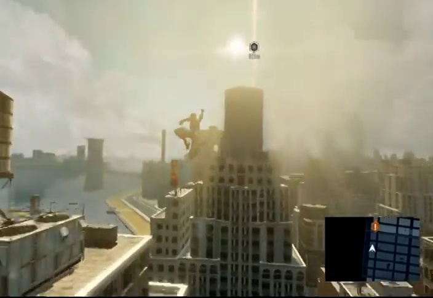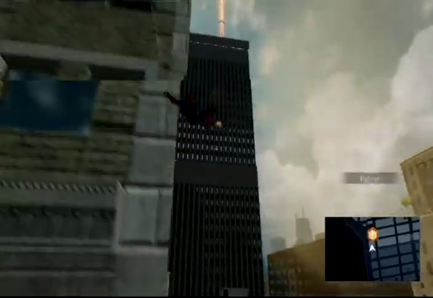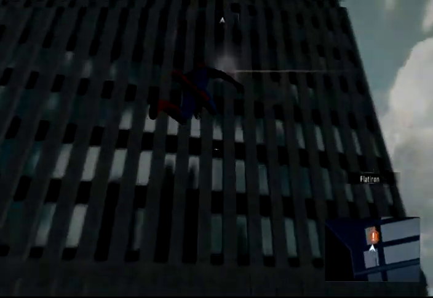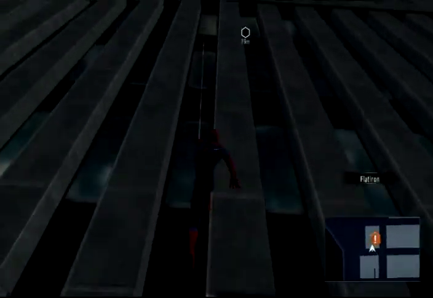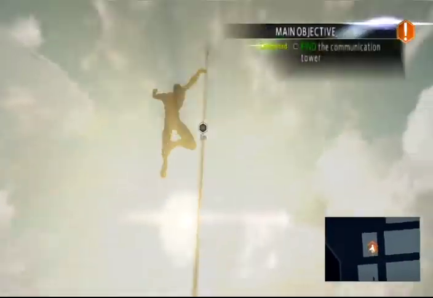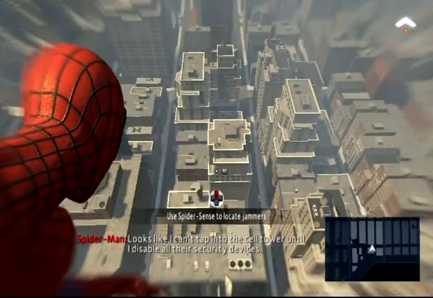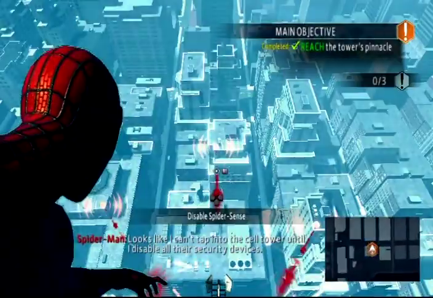Okay, zip. Zip. Yeah, there we go. So you can close the distance pretty quickly with this thing. I like it. That makes traversal a lot easier to tolerate. There we go. Look at that. So the R1 button's really handy too. Spider sense.